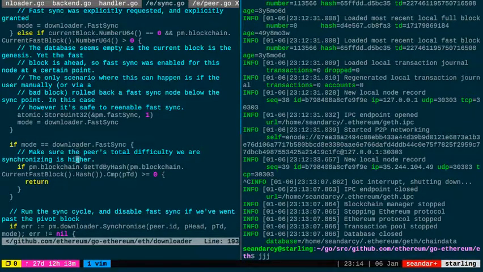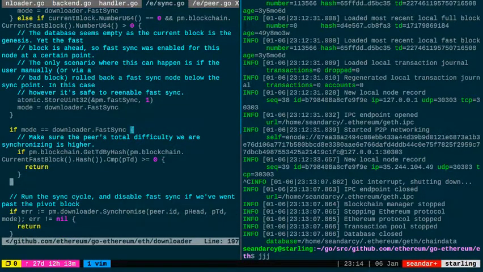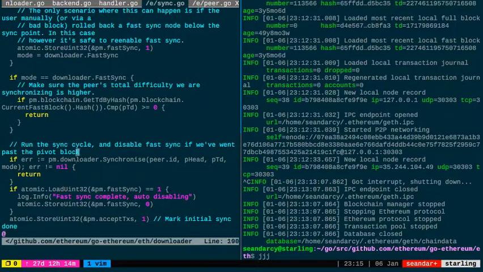If mode equals fast sync, pm.blockchain.get total difficulty by hash. And then it compares the total difficulty of the fast blockchain. Boring. Not what we want to look at right now. We want to look at what it actually does. We want to see where it actually requests the information.